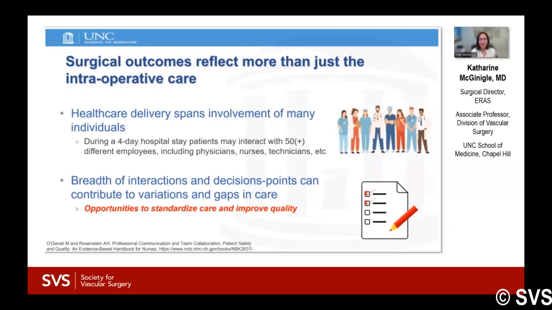Healthcare spans many different types of clinicians these days. And in fact, during a 4-day hospital stay, patients can interact with over 50 different employees of the hospital, including nurses and physicians, but also technicians and therapists and other aides. And this breadth of interactions and the multiple different communications and decision points can contribute to the variation in care and also the gaps in care.